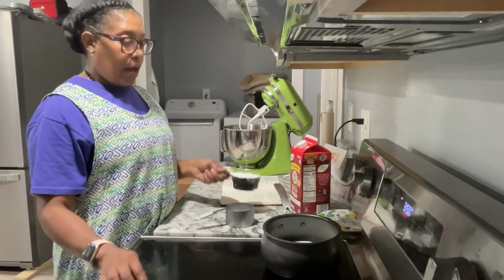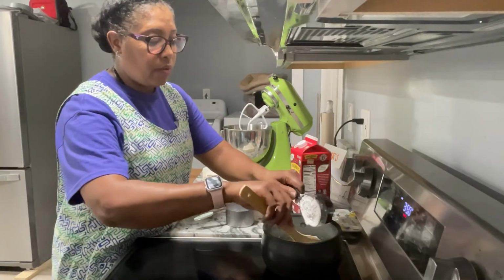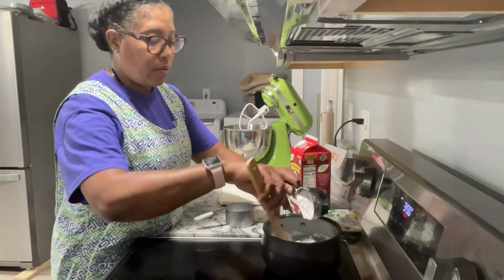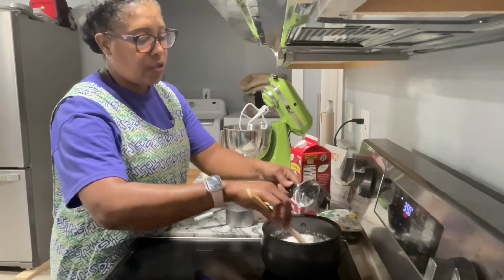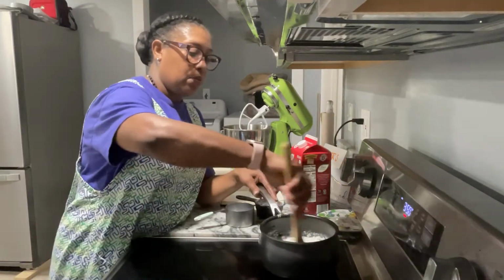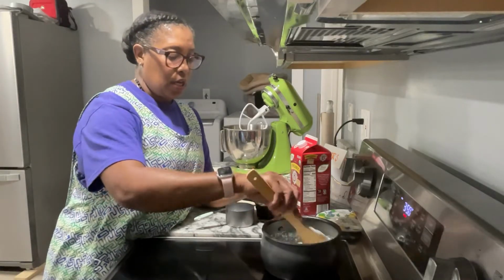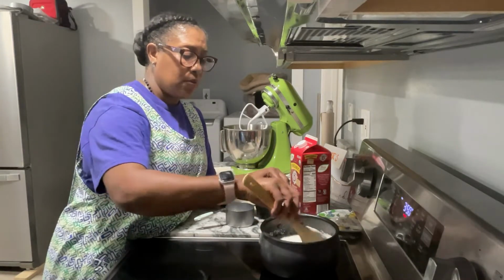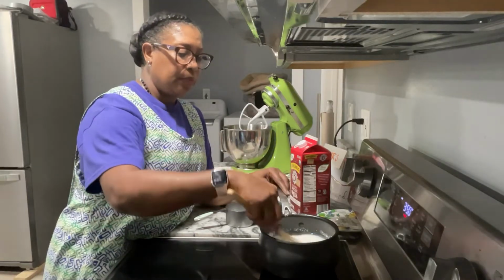Okay? We're going to add the flour to the milk, and we're going to be stirring the milk as we add the flour. Now you can stir it once it's in the pan, or you can use your whisk to whisk it. I'm going to use my wooden spoon and just stir it. This is going to heat up, and once it heats up, about 2 to 3 minutes, you notice I'm giving specific times on this recipe and no longer. This is going to become like a pudding.